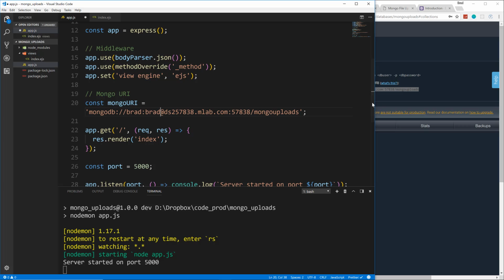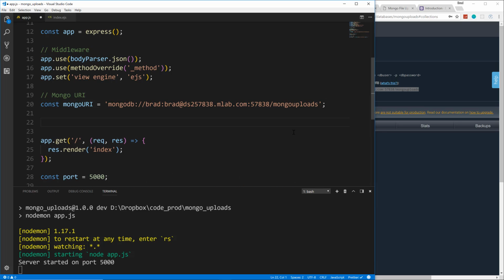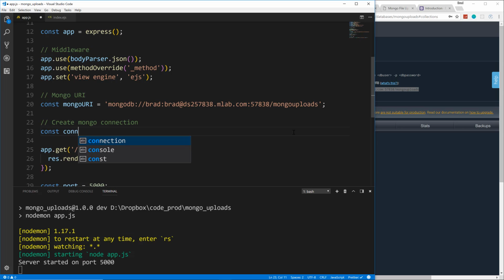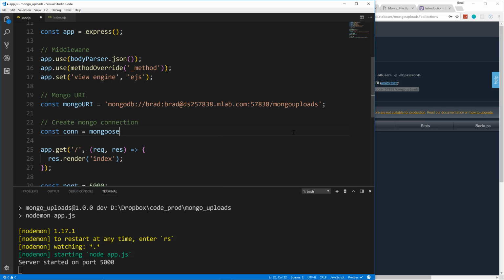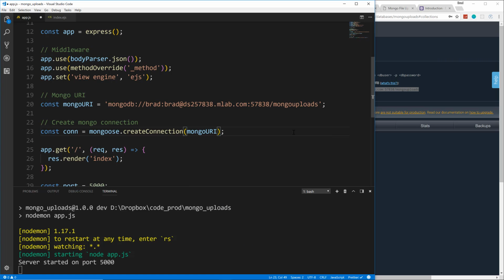Okay, so now that we have that, let me just close this up, make this a little bigger. Now we're going to create our Mongo connection. So to do that, we'll say const, we'll call this con, set it to mongoose.createConnection, and then this takes in the URI like that.